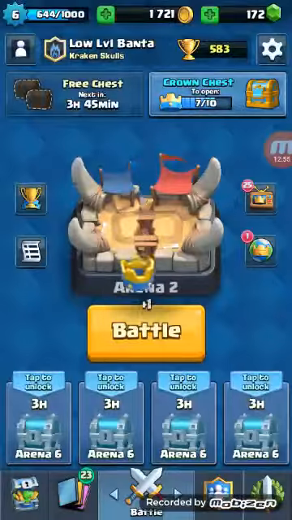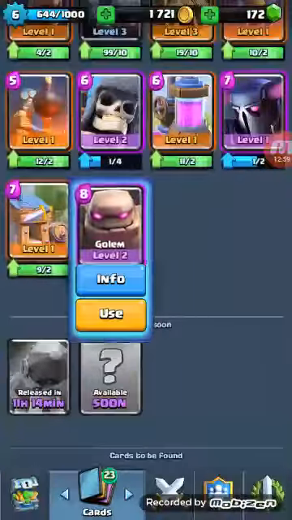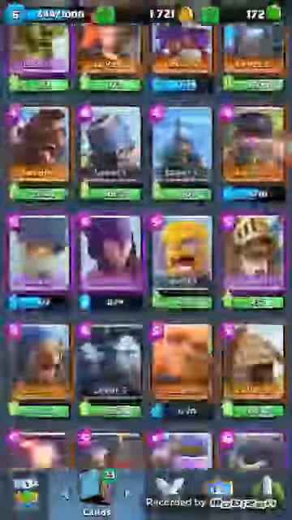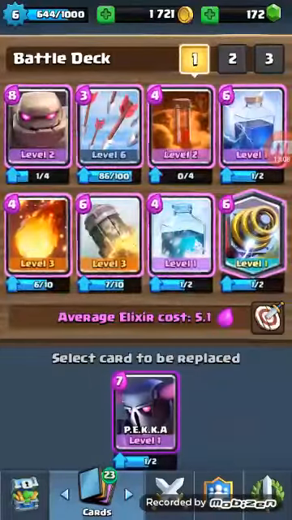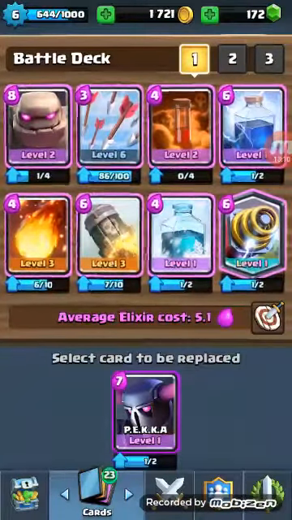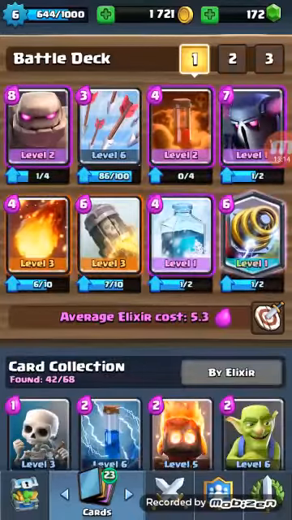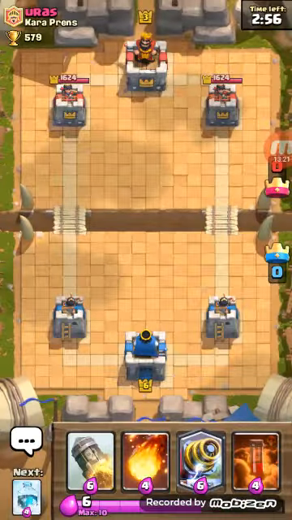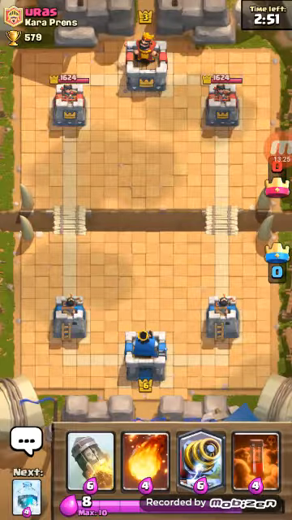One more. And this time I'm changing it, just to be super duper heavy. Don't need a zap. Pekka. That poison isn't that good. Lightning isn't too good. 5.3 average elixir. Yeah, this is heavy. Yeah, we're playing a level. We better win this.